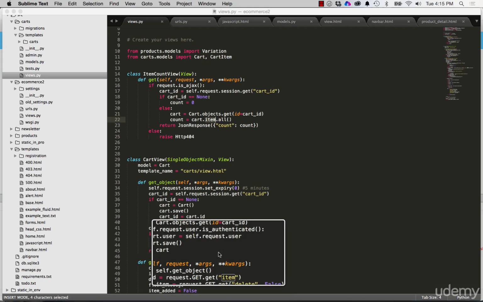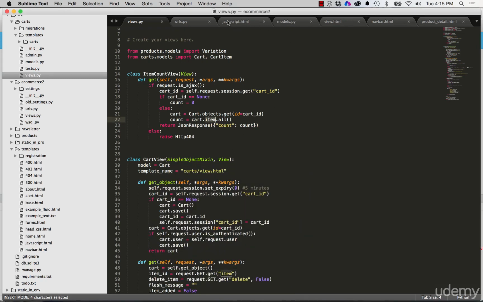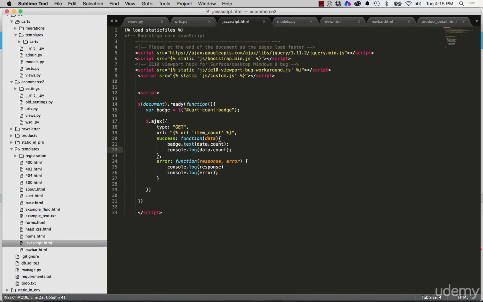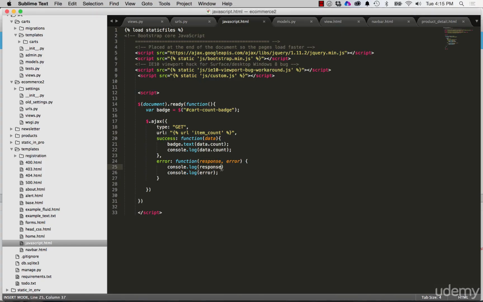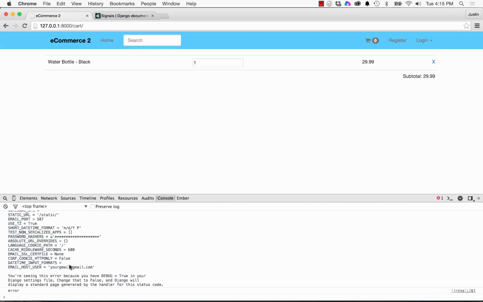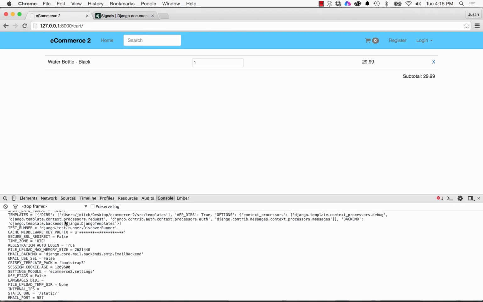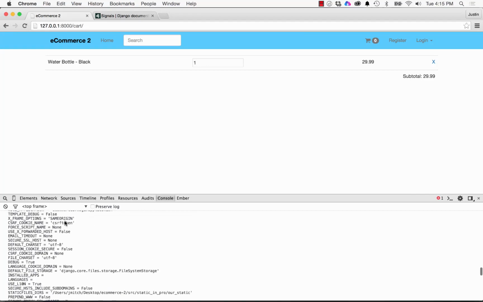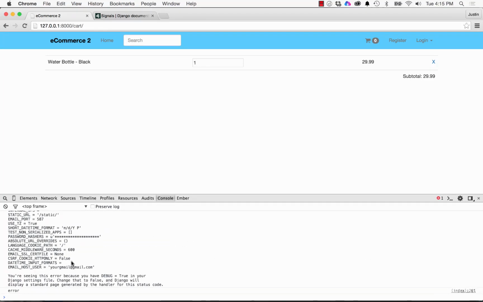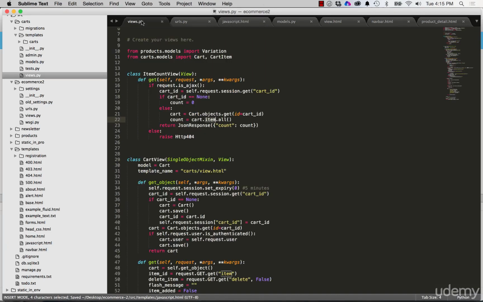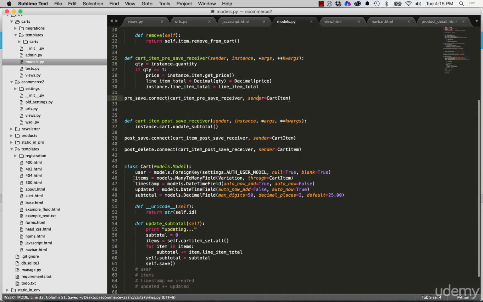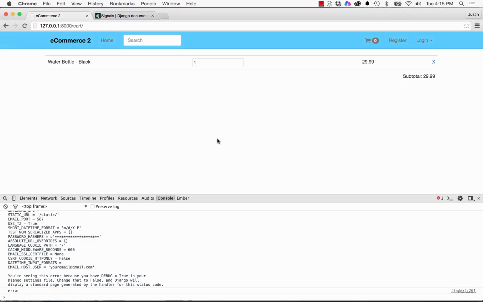Right, so this will also show the entire error too. So if you wanted to see the response text, you could print it out inside of response, you could print out response.text, refresh, and this shows you all of that response text that's going on here, which is what Django is sending back. So let's change it back to just response. Go back into our view, and this should be not item, but items because of our model. Cart items. There we go.